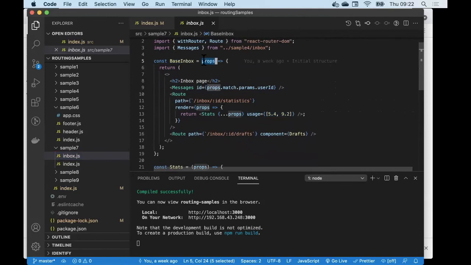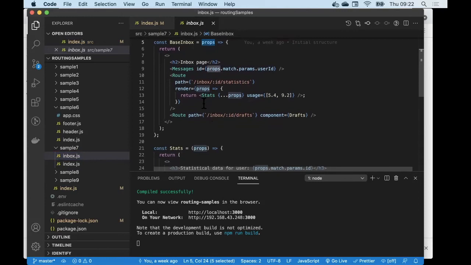Some of the props might be custom ones, some of them might be props provided by the React router. Either way, it's a props object, and I want to pass that props object and make it available to my stats component. I may or I may not want to do that. In this case, I definitely do want to do that. So that's what's going on here.